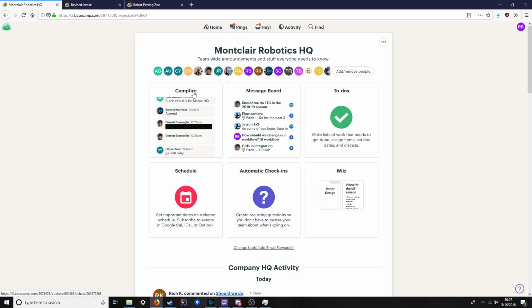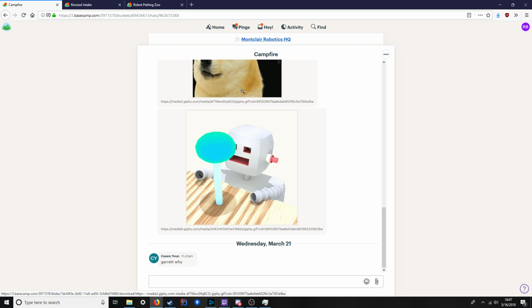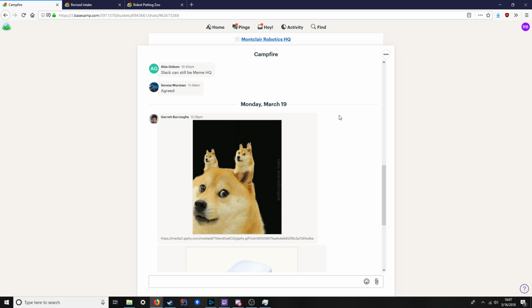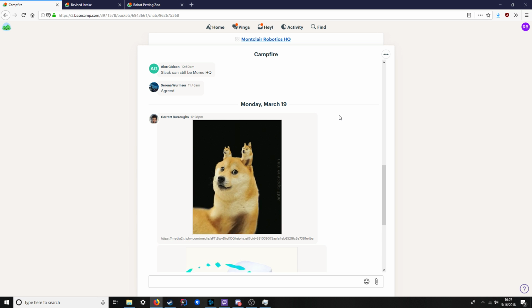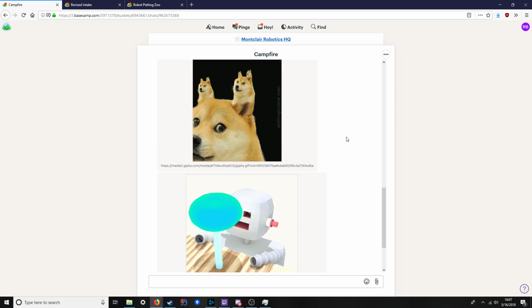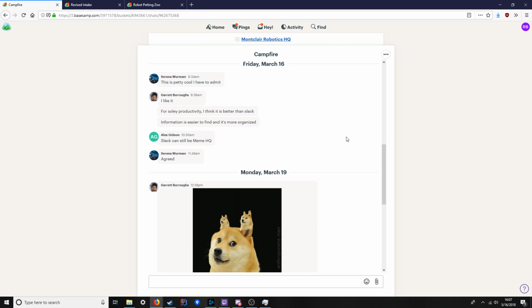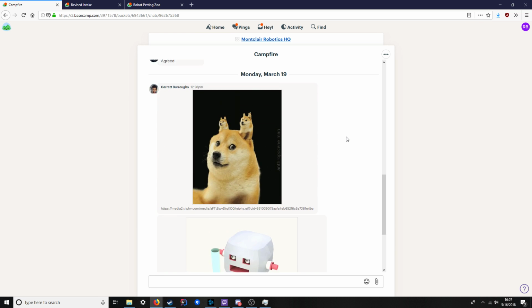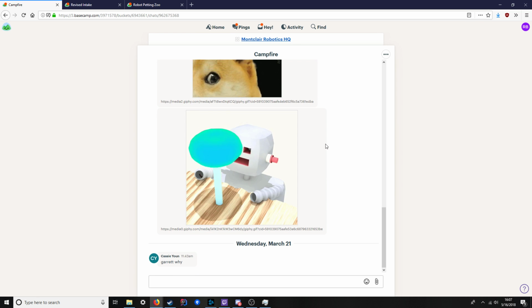So the first feature we have in most Basecamps is the campfire. As you can see here, it is a hub of productivity. Yeah, so what this is, it's basically like an instant messaging place. It's incredibly productive. With Basecamp, you're supposed to not use this, or use it as a last resort, or just for quick questions like, you know, when's our next meeting?